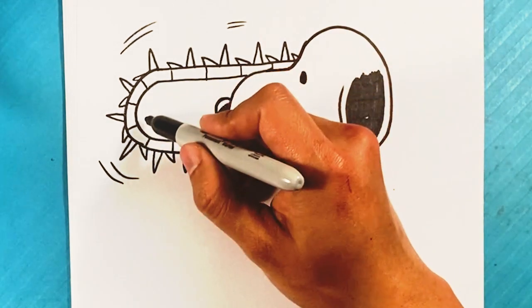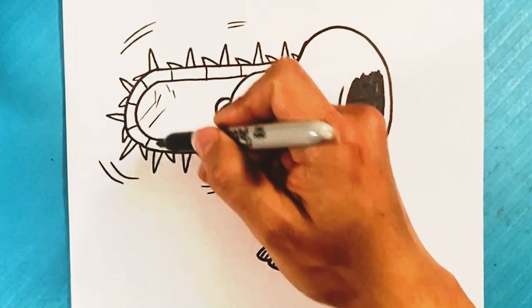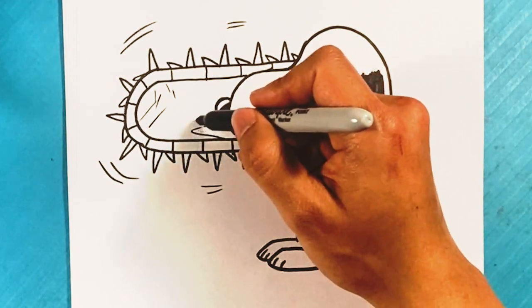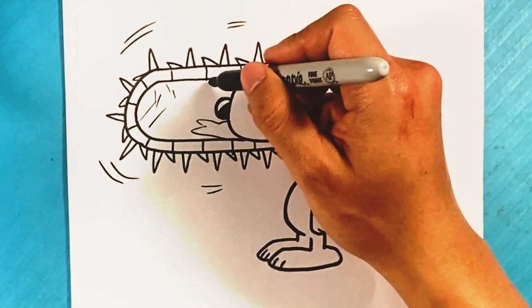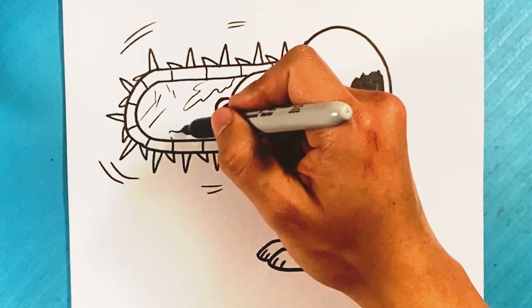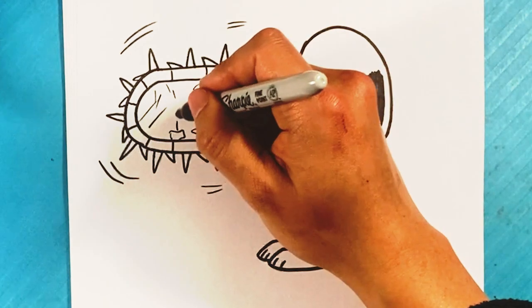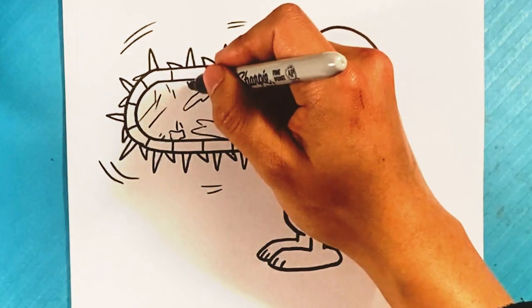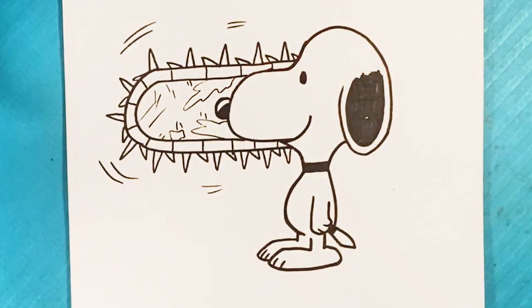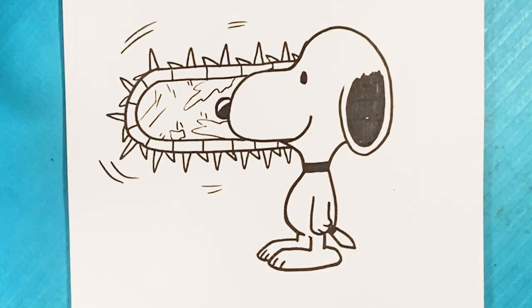And then we're gonna draw a thinner line right here, maybe thin little scratches. And some paint on there. I could fix this leg a little bit. Not really. I mean, thank you so much.